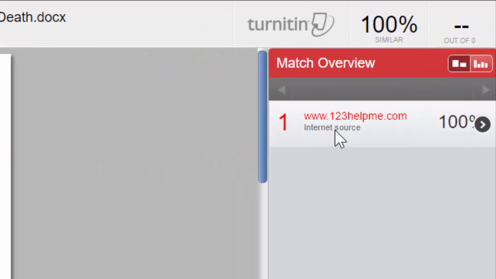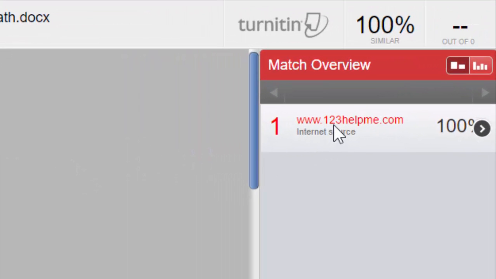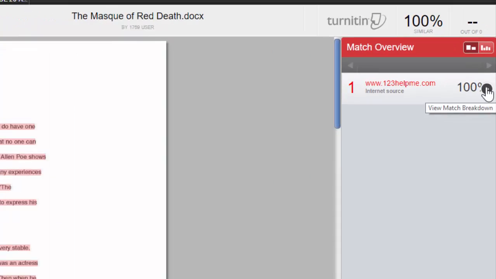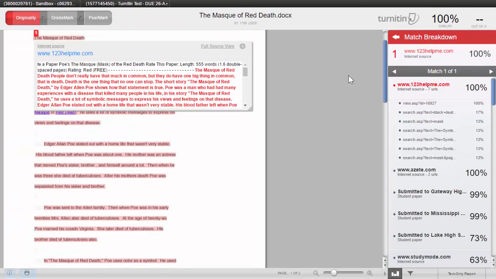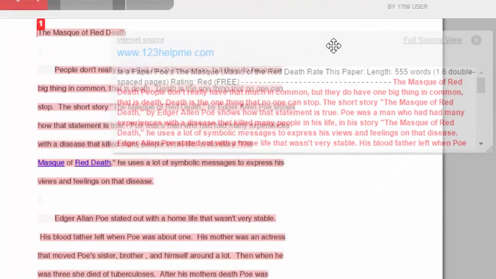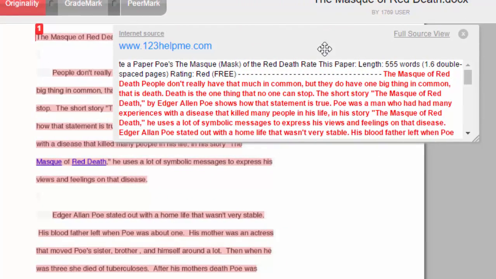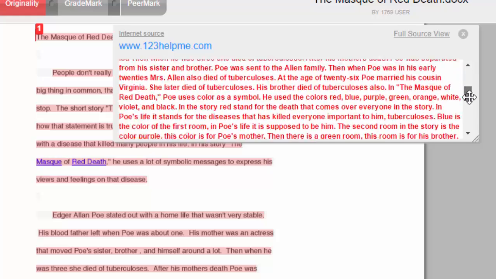And now on the right, you can see that I pulled this, in fact, off 123helpme.com, which is an internet source. If you click on the right arrow that comes up when you hover over it, it'll actually give you the information straight from the website. In this box, it's a text representation of the website itself, so all of this information in this box is actually straight from the website. You can see I didn't copy and paste the lead-in, but basically I've copied the entire essay.